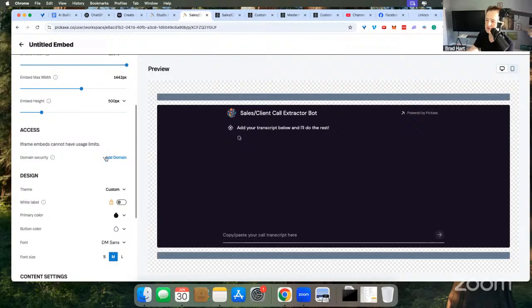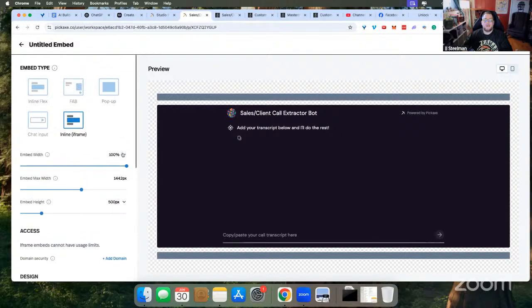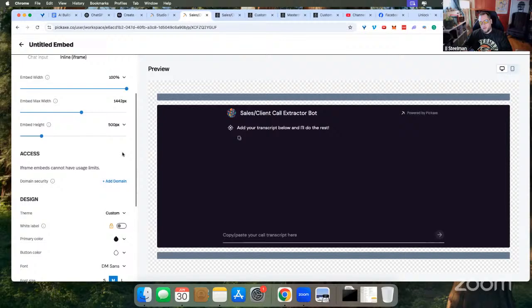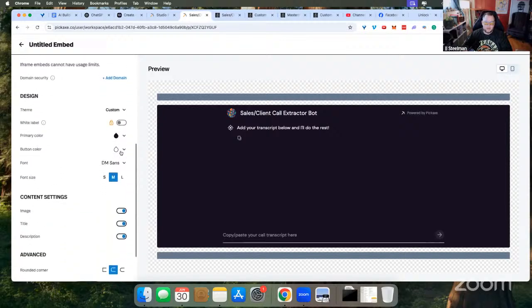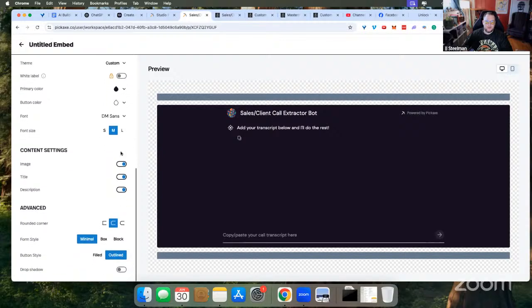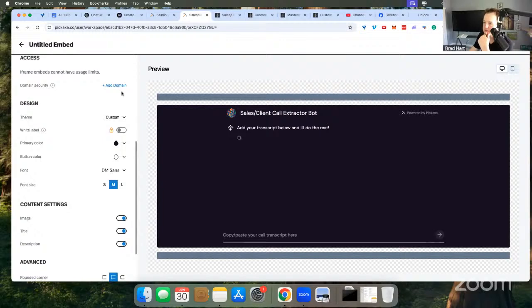And then if you want to put this on your own domain, it's pretty straightforward. You just follow the instructions, you add the domain that you own, and then it'll authenticate and you can put it right on there. Yeah, and that part's very important because people can go into the source code and let's say they want to be shady and they want to use your tool as a lead gen for their own clients. They can steal that source code and put it on their own website. So please make sure you use that domain security when you're doing this. Yeah, 100%. So that'll allow you to limit the domains that you can actually be published on. Just the one that you want.